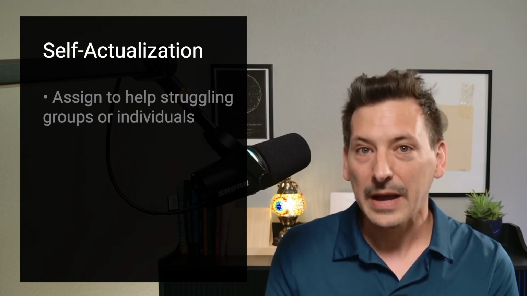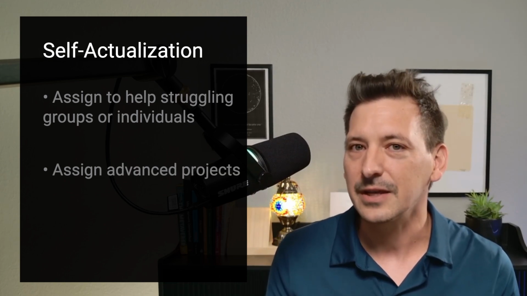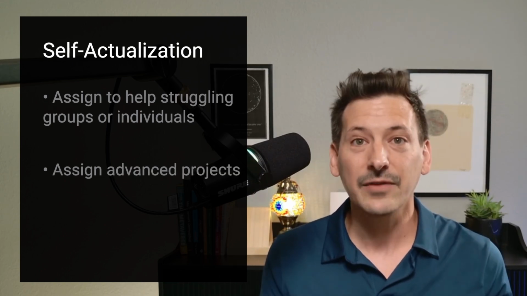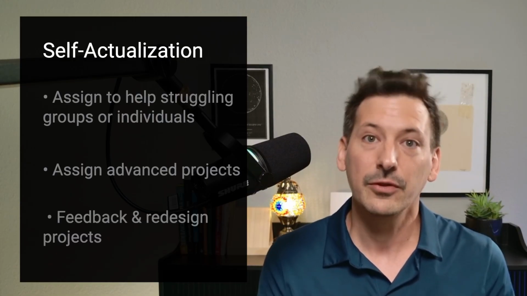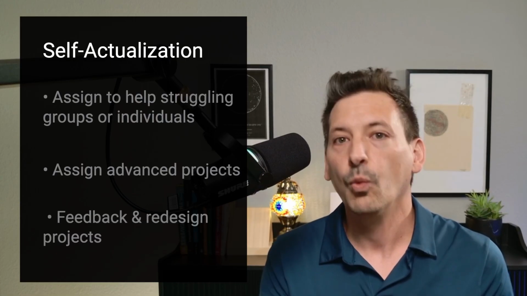For the idea of skill mastery, assign them an advanced project. This might even scratch that creativity itch for them. You can also have them redesign sections of the training from the perspective of the learner, but it's best to include them in the process of deciding what they should work on. Provide them with options and ask them for their preferences and just see where it goes. So there you have it, a quick breakdown of Maslow's hierarchy of needs and some practical tips for application. From physiological to self-actualization and how it can be related to the corporate classroom.